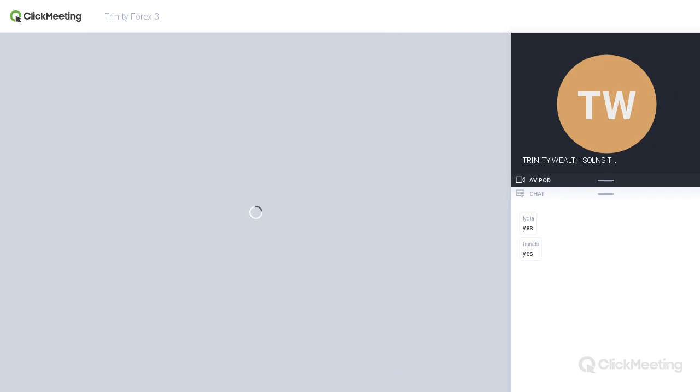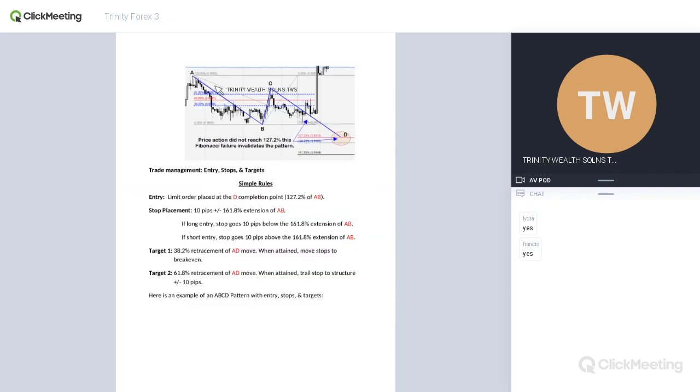And we have a case of an invalid one. We had our first leg A to B. Then criteria 1 was fulfilled. C is at 61.8% retracement. Then we did our 1:1. You carry this line, you bring it here, it tells us D should be here. And then we also draw our Fibonacci extension, and it tells us 127 is there. So if the market reverses anywhere before it touches there, then it invalidates the pattern. The pattern is not valid. It will only be valid if the market comes all the way, reaches here. Then this point, our point D, becomes a valid point, right?